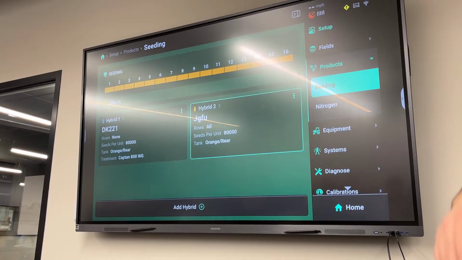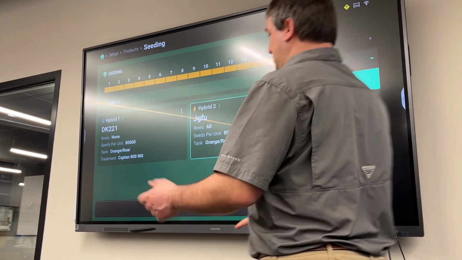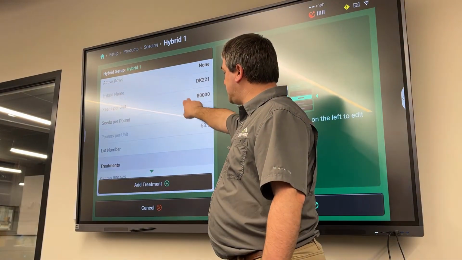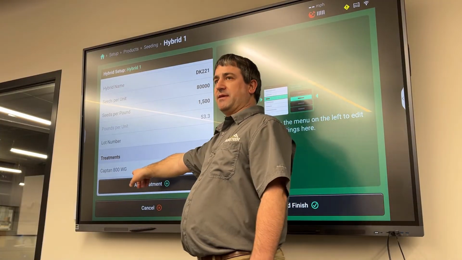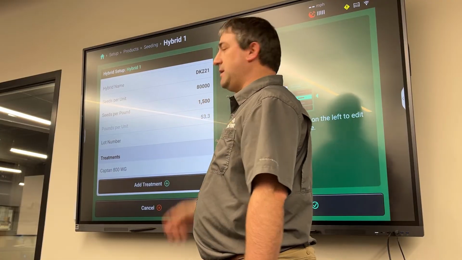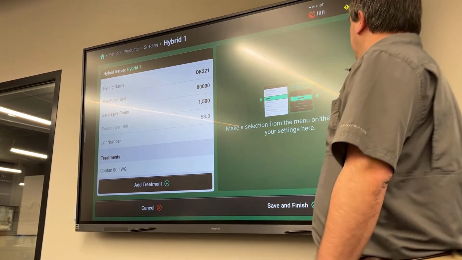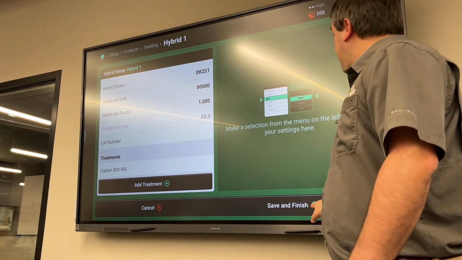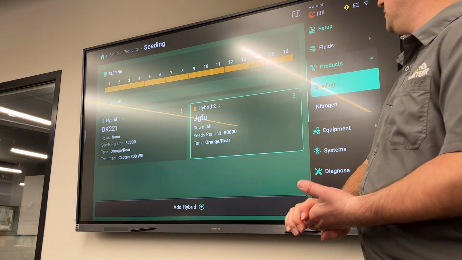Make sense? One thing you can do, you can actually add treatments now, and stuff like that, if you want to keep track of that for record's sake. You can add your weight, stuff like that. There's a couple little features in there, you can get into further if you wanted to.